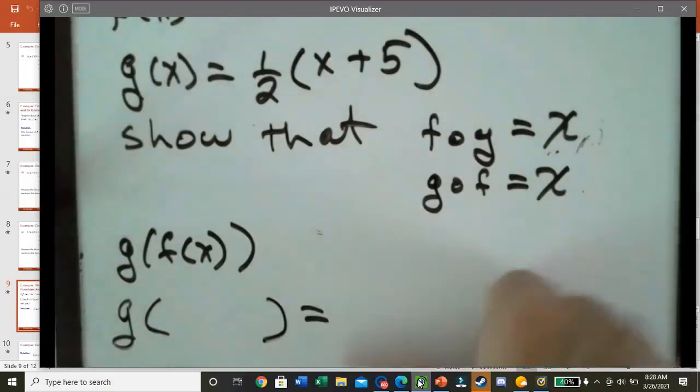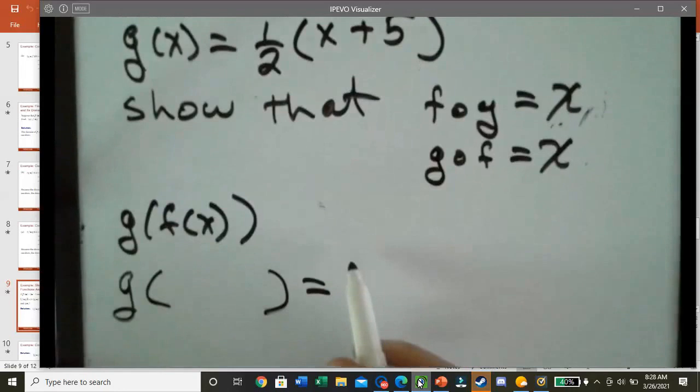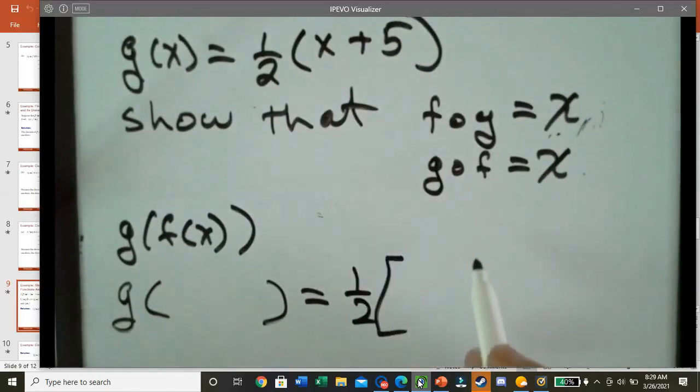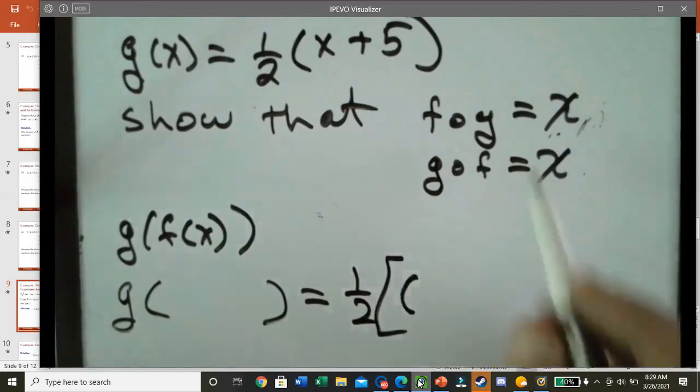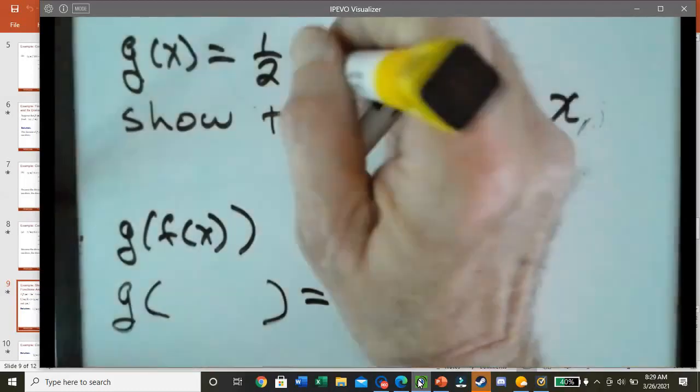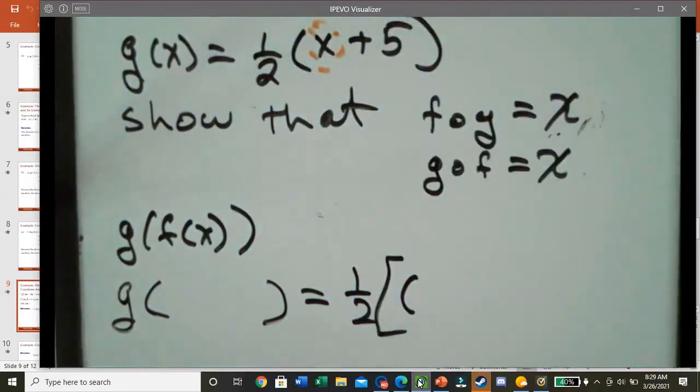Okay. So this will be 1/2. And then I'll put a bracket because too many parentheses just kind of. So we're going to take this x, right? And we're going to cut that x out, put parentheses, okay? So that might help a little bit. So you can put parentheses plus 5, close it. Okay? All right. What's going in the parentheses?